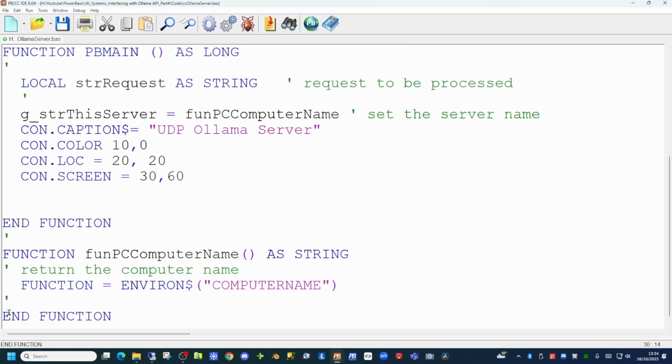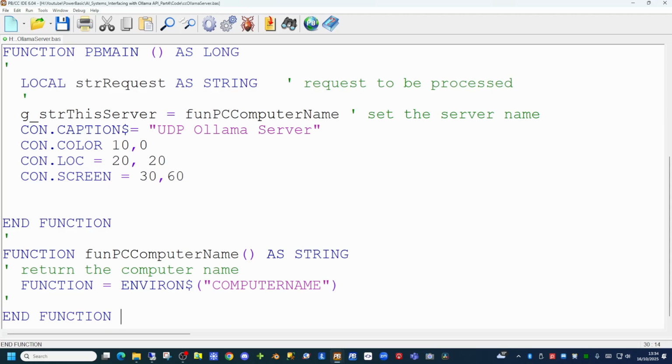This very basic function is pulling back one of the environment variables, the one called computer name, which, as the name suggests, will return the name of the computer this application is running on. Next, we're setting the caption of our console window, in this case, UDP Ollama server. In normal running, there will be no one to watch this console application. But we're using the console here just so we can see what's happening for the purposes of debugging.